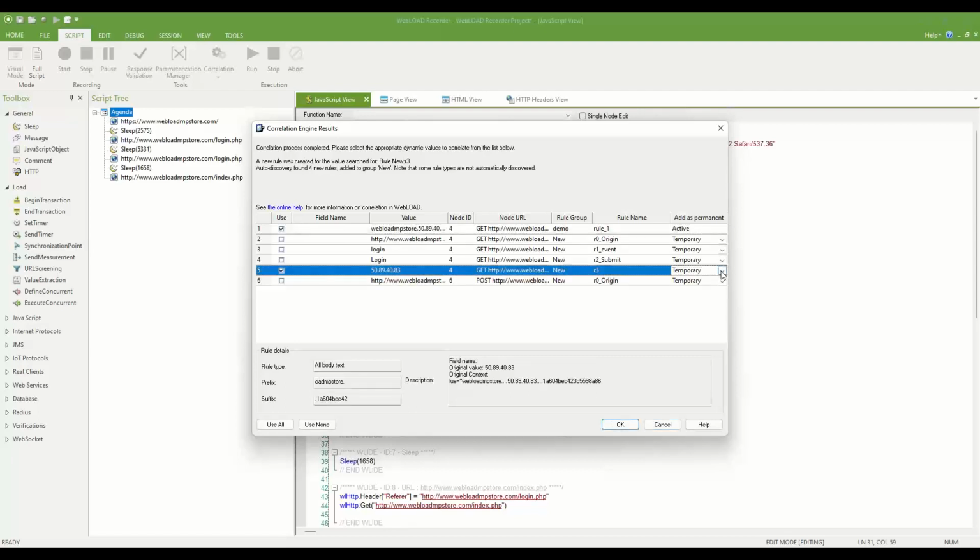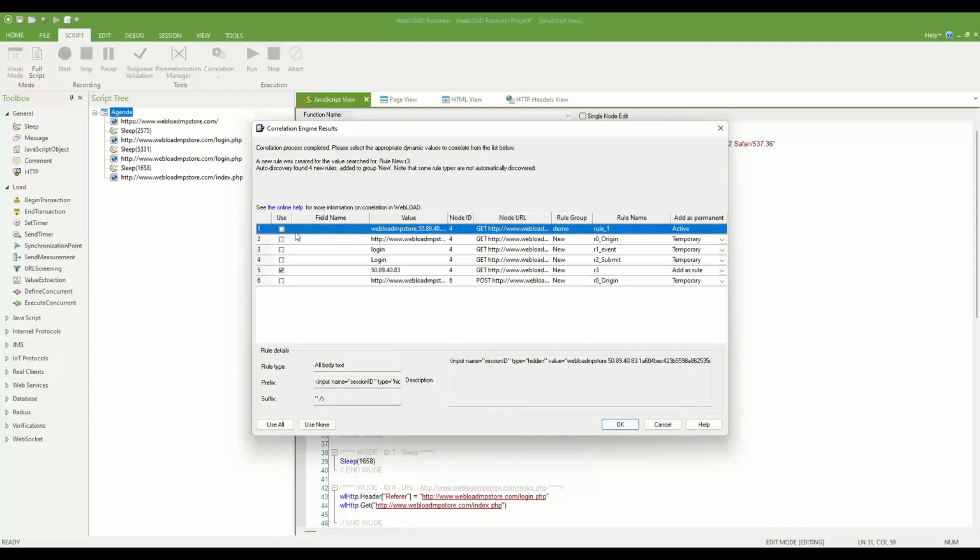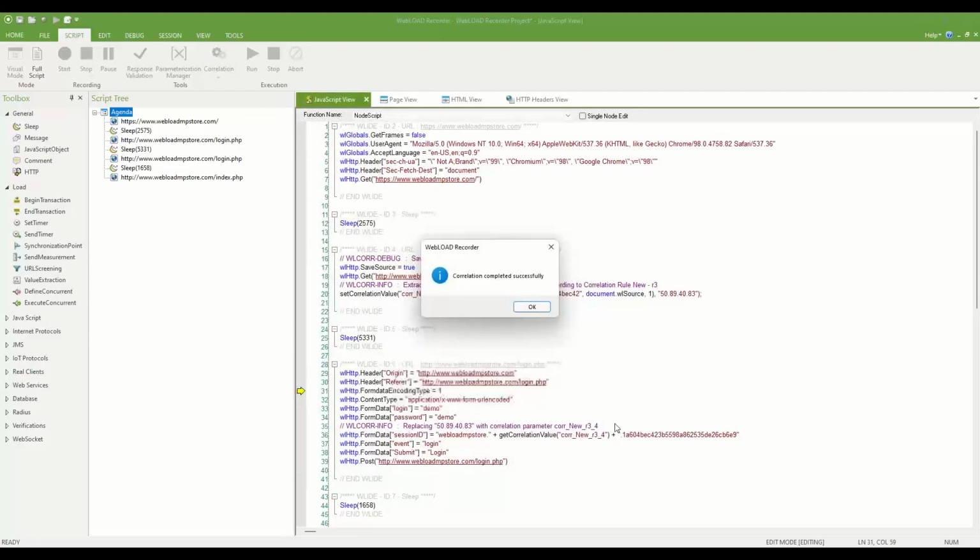If I like it, I can make it a permanent rule, so it would be in my list, and that's great. And you can see here where it was found, also the context, so it was something that has WebLOAD MP store, and then that was the suffix. That's already a warning sign. That doesn't look like a good suffix to have, but let's leave it for now. And also you can see that the engine actually found a better rule with everything, but I'm not going to use it for now. All right, so let's say that's what we want to have, and let's use that.